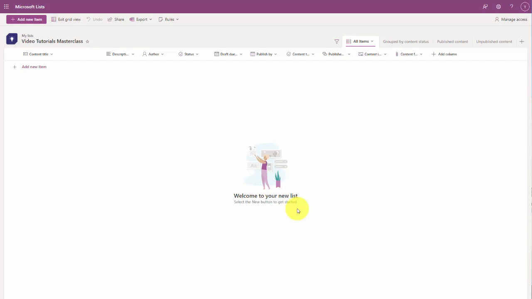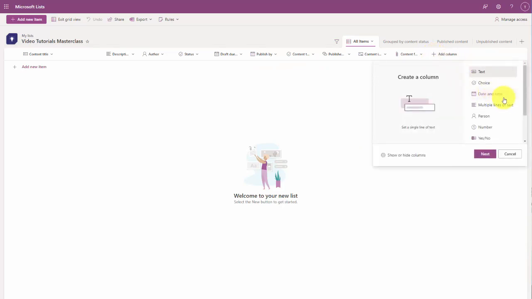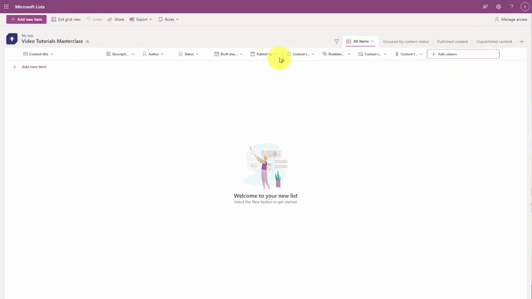What you can now do is add in an entry to the existing format, or you can change the format. You can change the format by adding a specific kind of column, and you have different kinds of columns that you can add. Or you can make changes to the columns that you have.